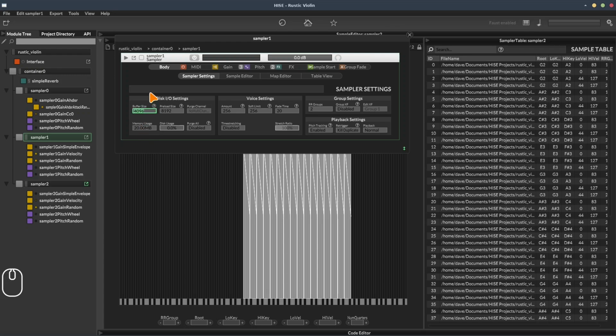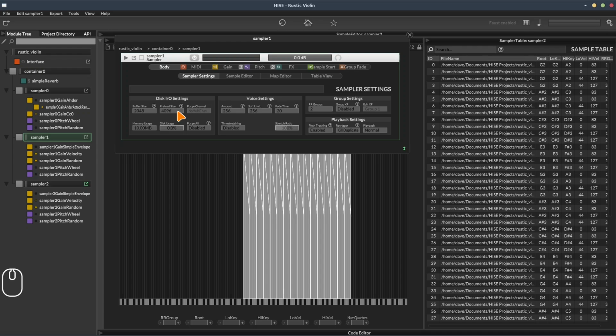So if I change the buffer size, let's half it to 2048. And you should make sure that the buffer size is a value that's a power of 2. So if I do that, it doesn't change the memory usage. Let's change the preload size. And the memory usage has halved when I half the preload size. Now you might not always want to do that. It depends on the system you're planning to run this on, if you've got SSDs or if you're using hard drives and that kind of thing.